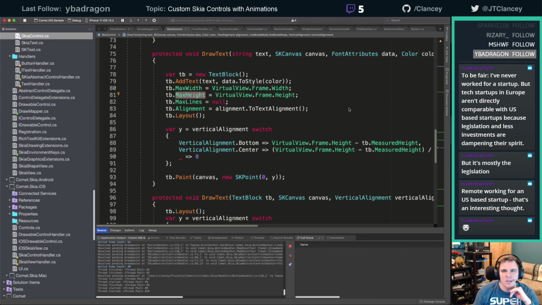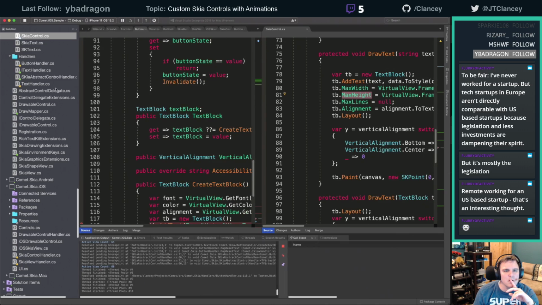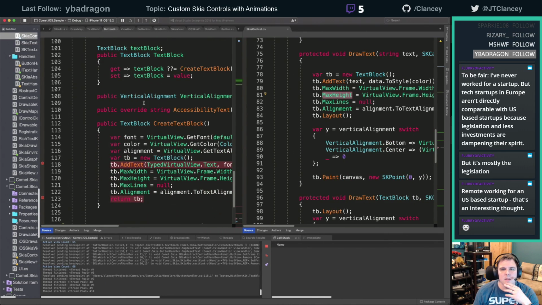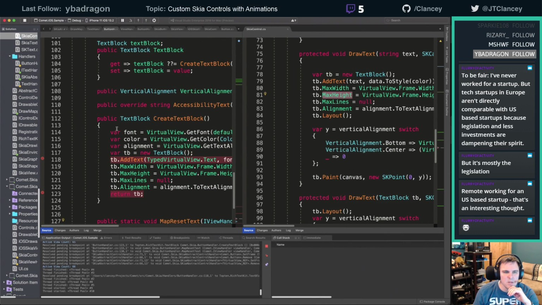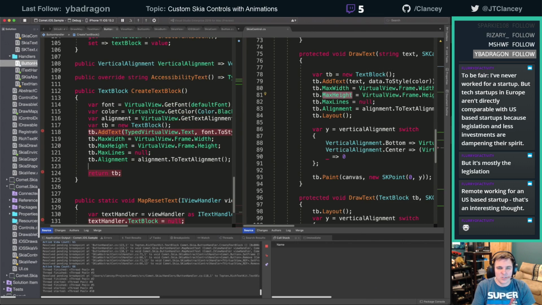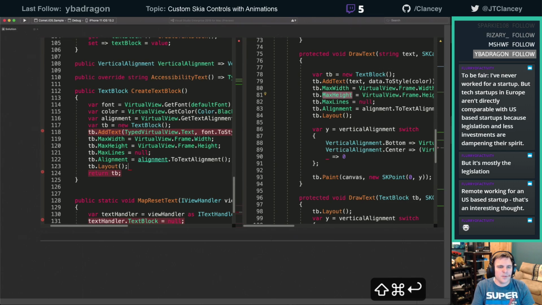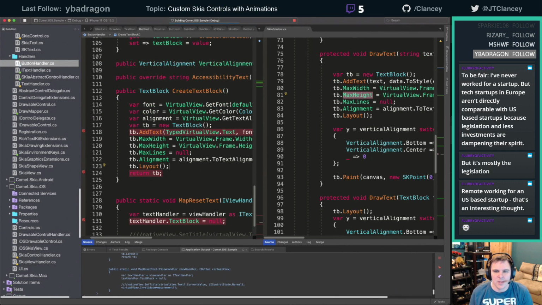Let's make sure our creating it is identical. All right. All that stuff, who cares? So we have text blocks, add text, max width, max height, lines, alignment. That one does, that shouldn't matter.